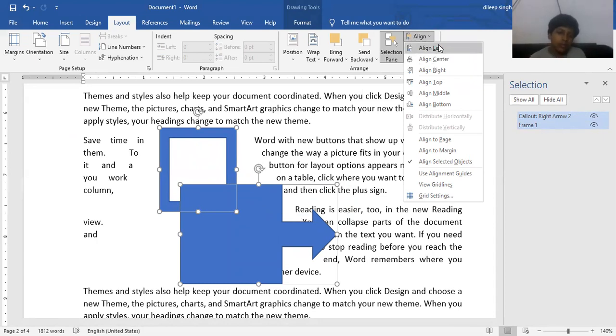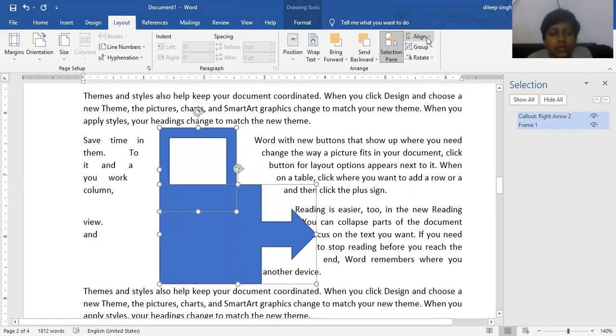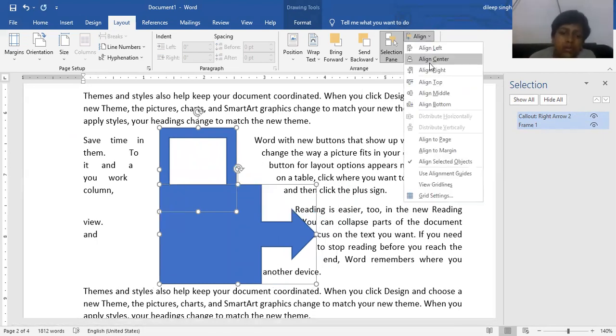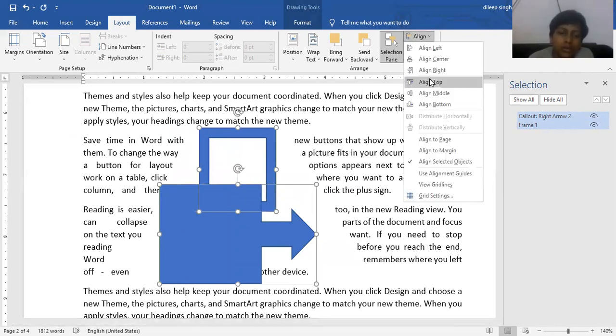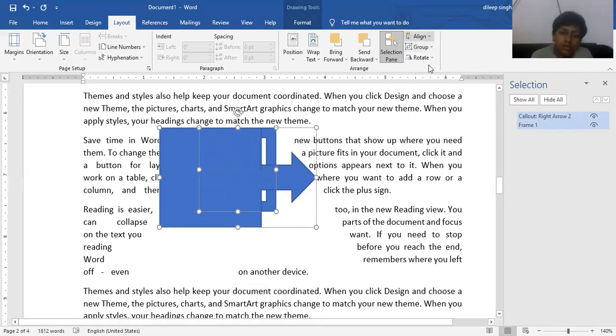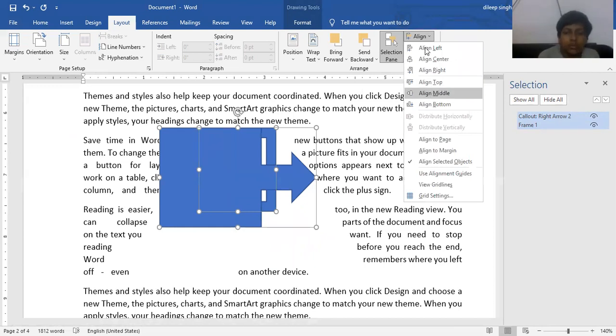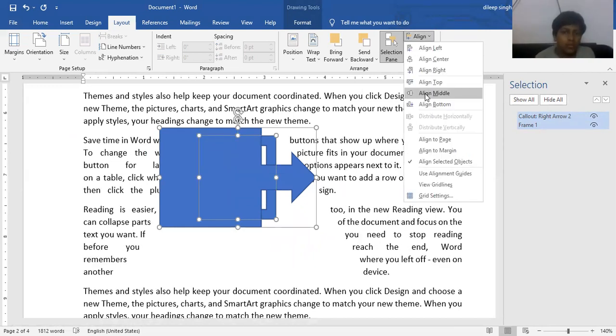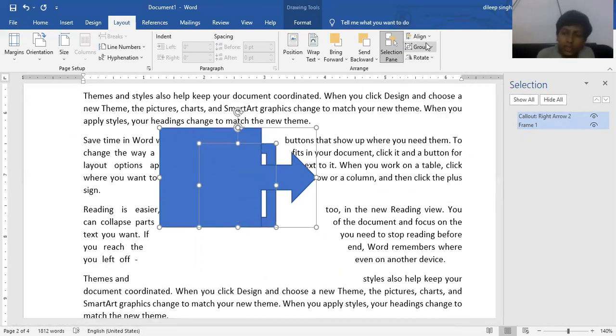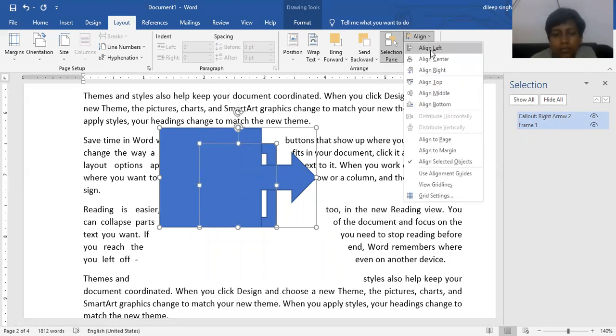For example, align left, align center, align right, align top. After selecting both objects, you can change the position with respect to the other object. Clear? Bottom. These are the options by which you adjust the position of these objects.